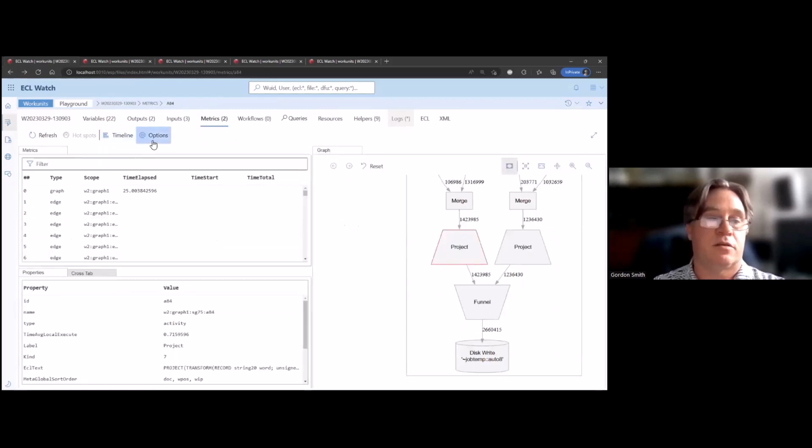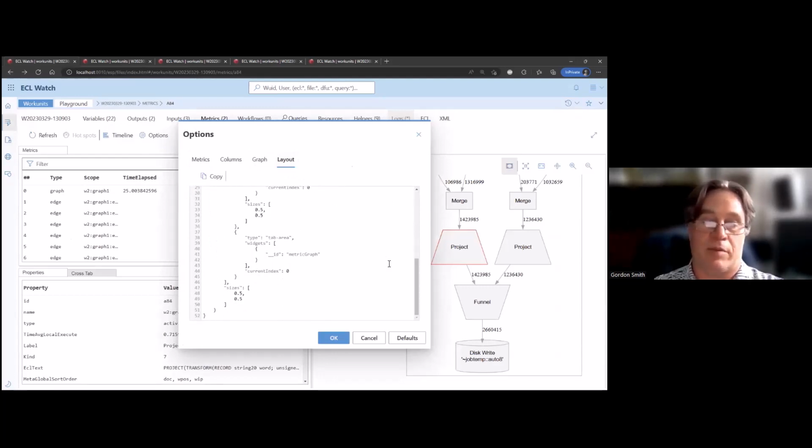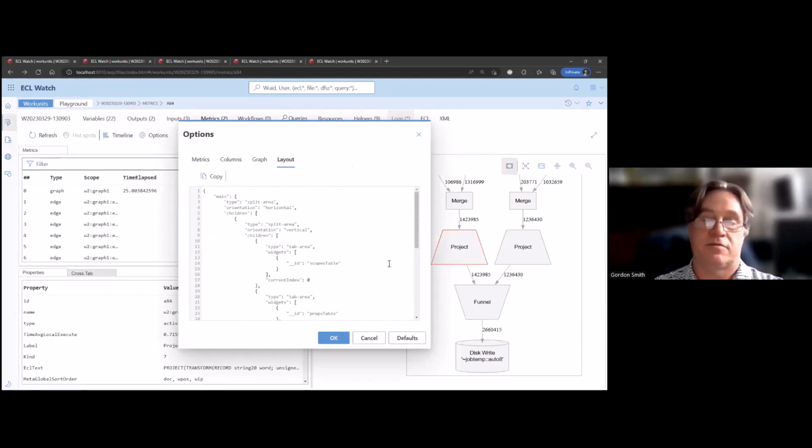But to Jim's question, there is a layout. You can save layouts, and this is what the serialization looks like for the layouts. And there's this defaults button here, and the defaults button will reset everything back.